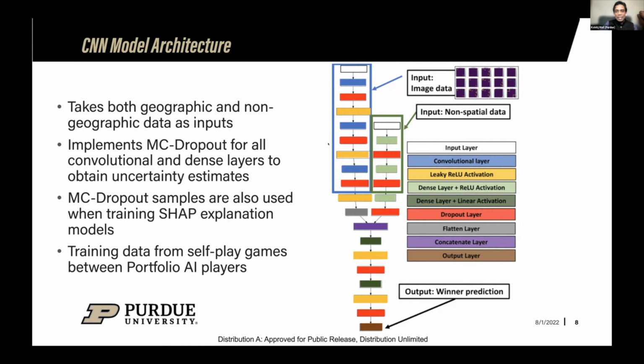So one other good thing is you can see we use something called the Monte Carlo dropout method, which helps us to make the model less sensitive to the inputs, because what it does is it keeps changing the connections between the neurons. It switches them on and off. So there is some uncertainty involved. And that's why we are able to see if the model is more sensitive to certain inputs and if it is not. So using this, we are able to gain a sense of at what times the model is able to predict more accurately, or with more confidence, and at what times it is not.